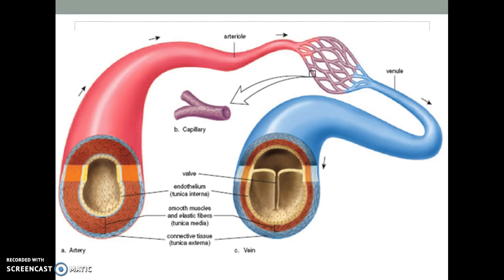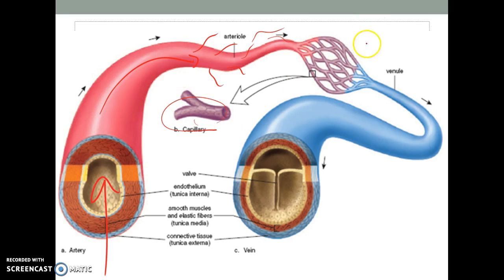So here's the way that arteries and veins work together. Arteries are going to be carrying blood away from the heart. So there's our blood flowing into the arteries. It's going to break off. Those arteries are going to branch into smaller and smaller arteries called arterioles. Those will then branch even further into capillaries, which are those tiny single-cell-thickness tubes that we talked about.